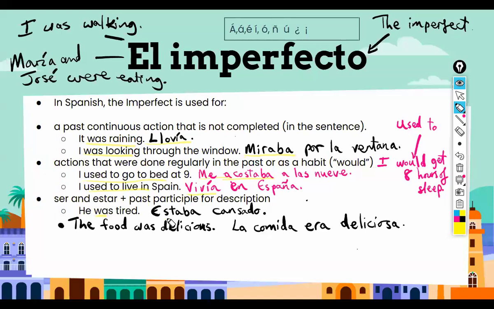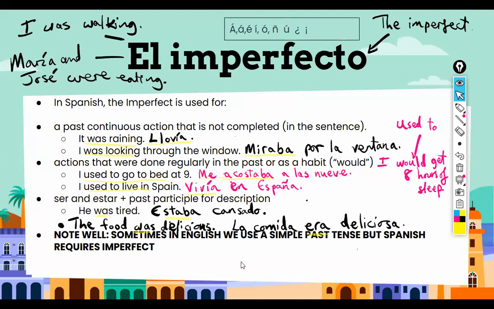So my imperfect is was, estaba, again, was, era. Right? I have a little note at the bottom here. Sometimes in English we might think to use the simple past tense, but the Spanish tense will require the imperfect, right? So for example, we might say, I lived in Spain. That's the same in English. We could convey I used to live in Spain with the sentence I lived in Spain, right? But we would need to translate it as vivía because it went on for a while.